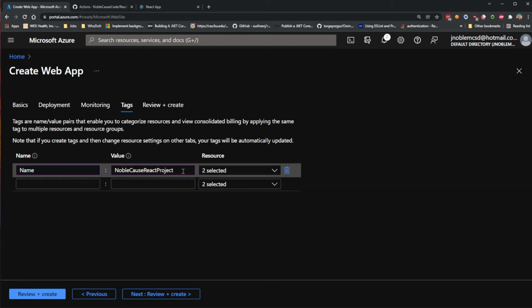Now if I add a database to this, or if I add a key vault to it, when creating the key vault, I can give it the name Noble Cause React Project, and that way I can search and filter by name Noble Cause React Project and list all of the components that make that project up. You don't have to do this. It's just a way to organize it for later.